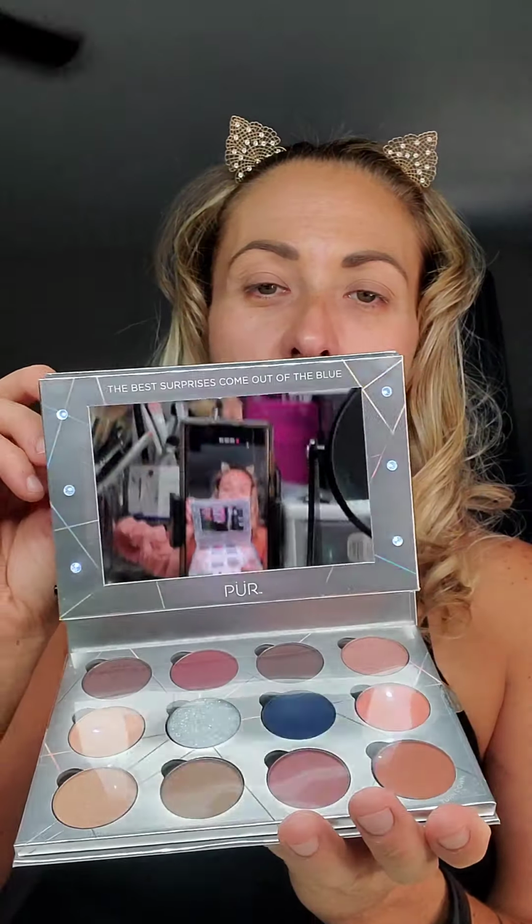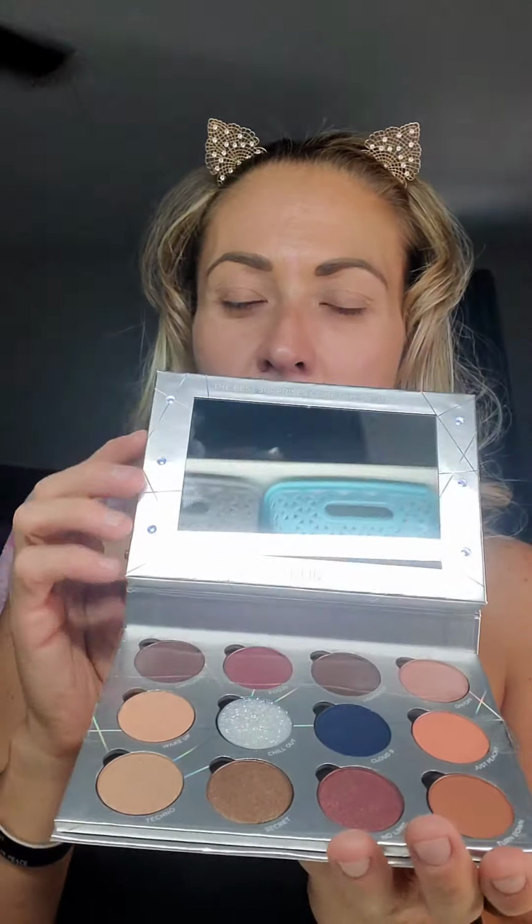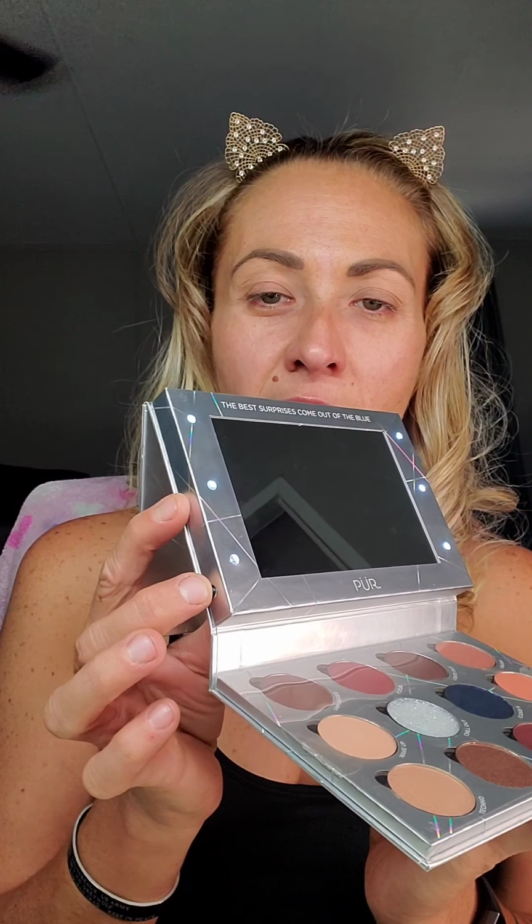So this is just the box. Throw it on the ground. And this is the beautiful palette. It comes with this taped on here because it does have a really cool LED light set in here. So as you see, Pure Out of the Blue, you just grab this. This comes up. You press your little button here on the side.